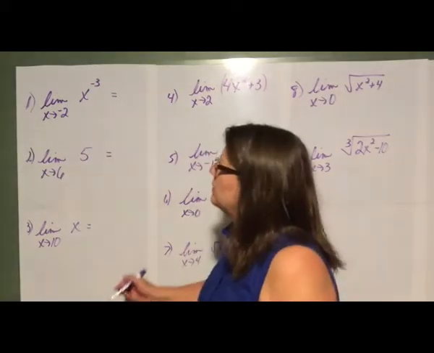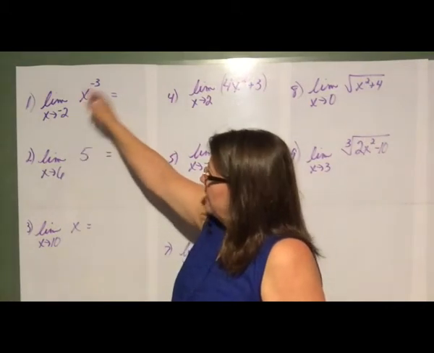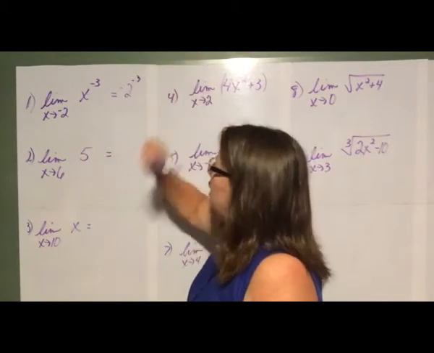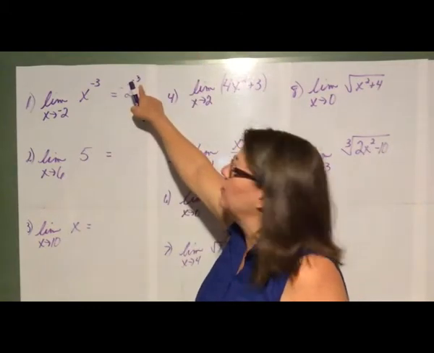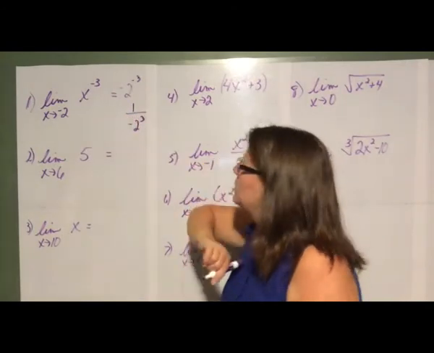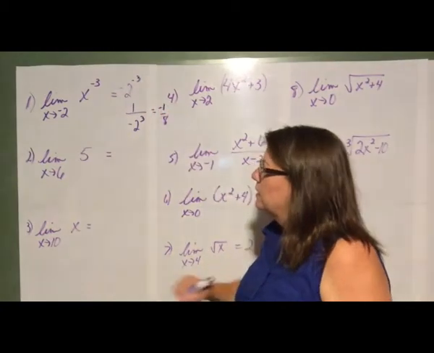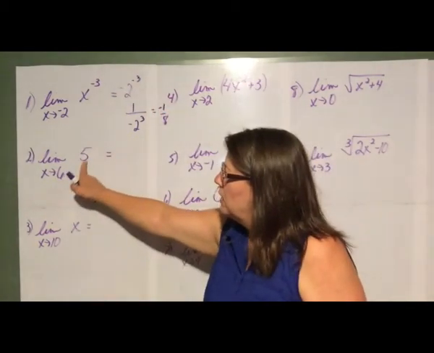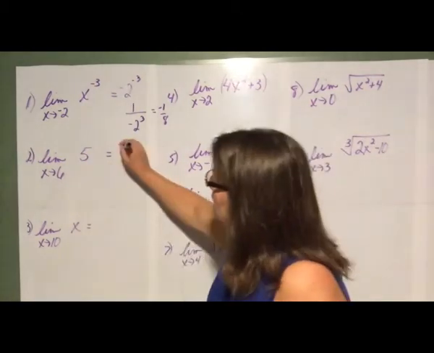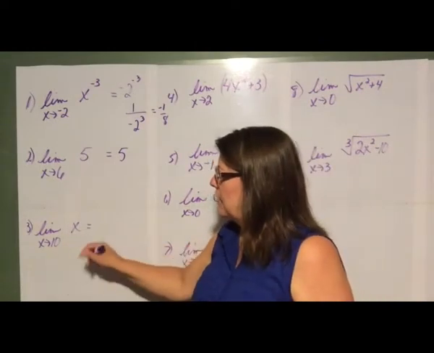Okay, doing these together. If I do direct substitution for all of these, if I plug -2 in for x here, I have -2 to the -3rd. Well, we know from our work with negative exponents that we have to move that -2 to the bottom to a positive exponent of 3, and so that will be a -1/8. For this one, we know that that's a whole number as we plug 6 in, so that's going to be a horizontal line. So the answer there, or the limit there, is 5. Here, if I direct substitute 10 in, I just get 10.